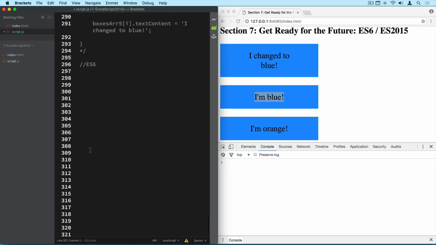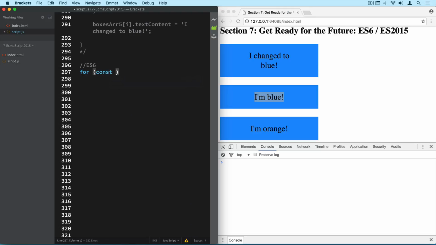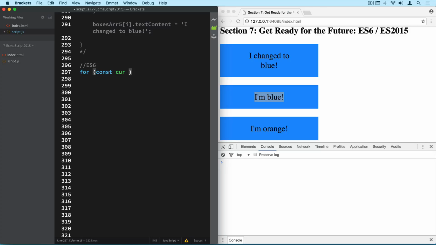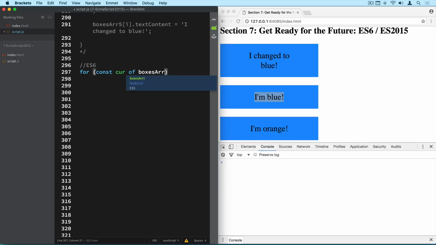And here is how the for of loop works. So for, and then in here we can create a new variable, a constant for example, and then such as we do in the forEach method, we can define our current element. And we can call this whatever we want. We can say current or element or whatever we want. And we say that this is an element of the boxes array 6. And that's it.